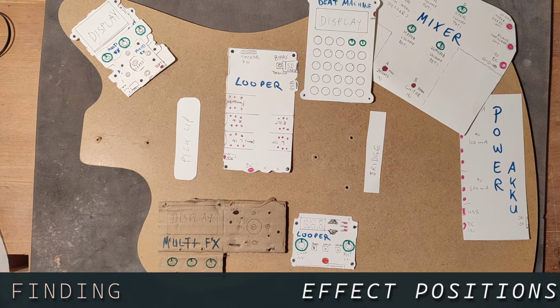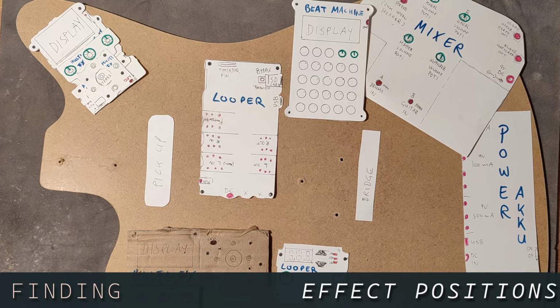Now I'm sitting here with all the different electronic parts and I hope to integrate them one day into a guitar body. But where does that come from? Yeah, I have to print it. That's why we're here. A wooden guitar would be too heavy. It would be so heavy in the end, nobody would like to play it. So here was the first process of finding the positions of all the elements.